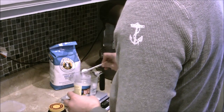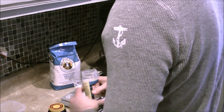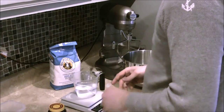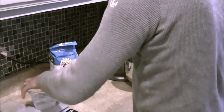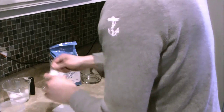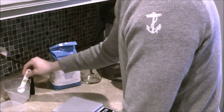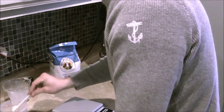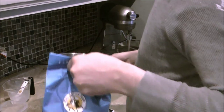Then I take two teaspoons of salt into the remaining water. Same kind of idea — to melt it into the water so that it goes into the mix as a solution, rather than flakes that have to dissolve somehow. Then we can set that to the side for a minute and let that mix up a little bit. By the time we're done weighing out the flour, we'll be ready to go with that.